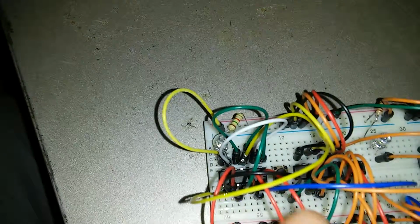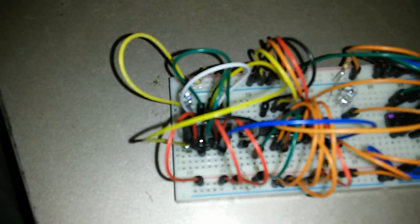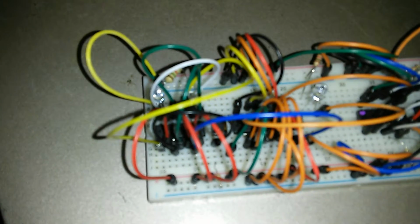The inputs to each of the two gates on this side are tied to VCC, so they are always high. And the other inputs are tied to the push buttons, so they're low unless you push the button. Combination of high and low makes it a high, which makes the input high. So with those two gates both being high, the two inputs to the latch are high.